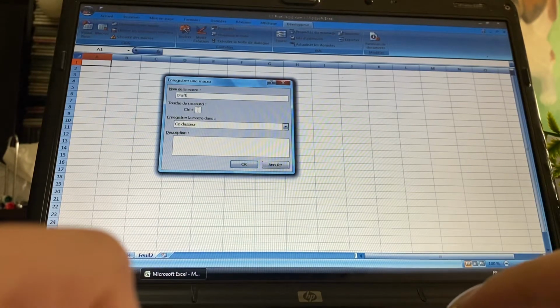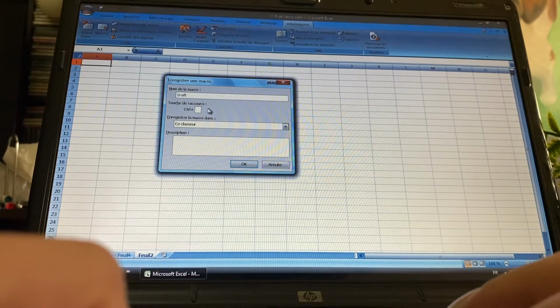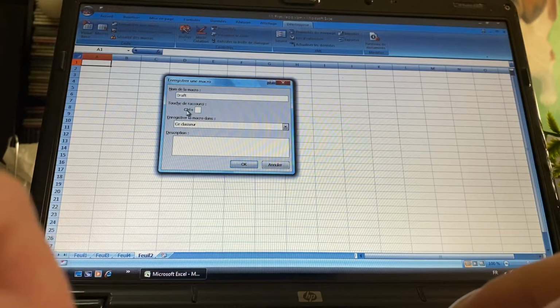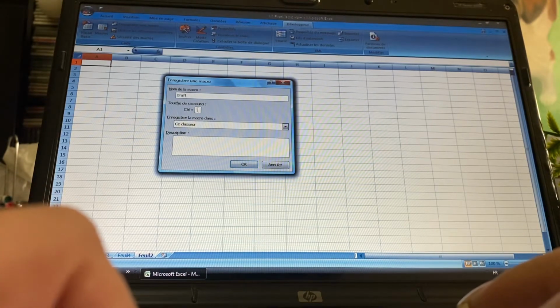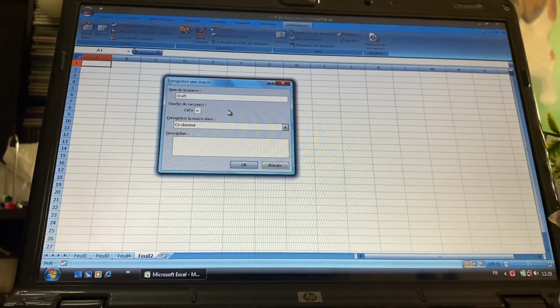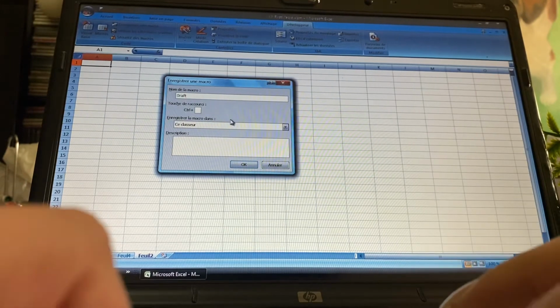And it asks you, do you want a shortcut? So you can create a shortcut for the macro. I'm not gonna do it on my computer. It needs to be a shortcut that doesn't exist. So to run it, you can, for example, create Control N. And then when you want to run it, you just press Control N and it's gonna run automatically. But I don't want that on my computer.